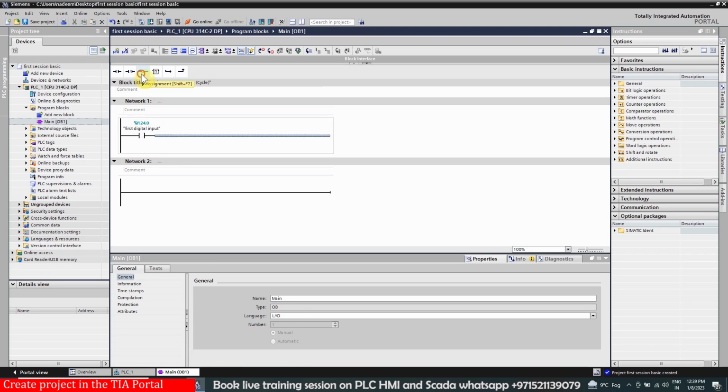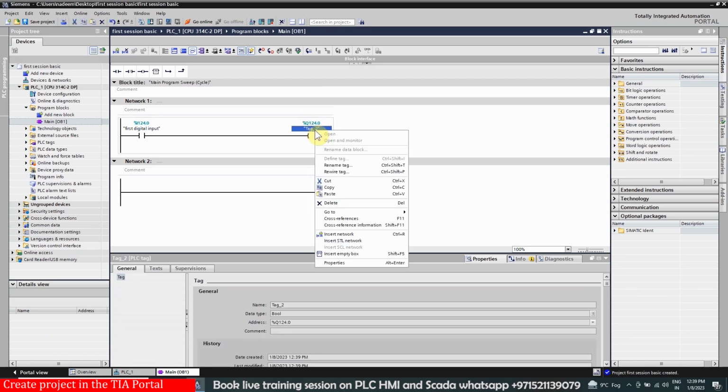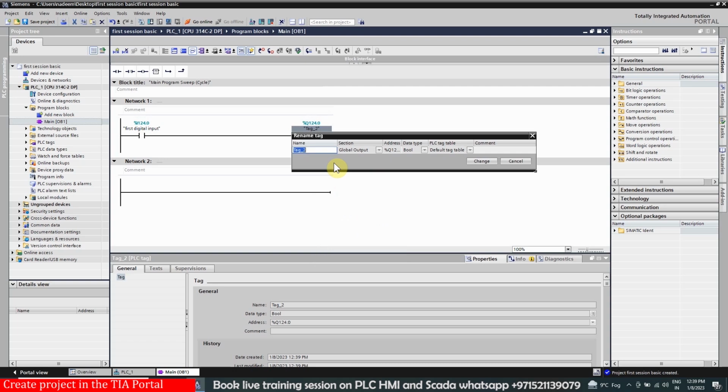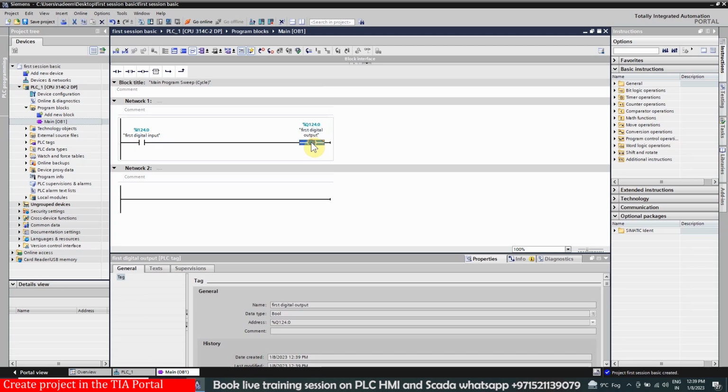Next we will add an output coil, and we can write its address as Q124.0, which is our first digital output, and we can rename its tag. So we have created a simple ladder here. Whenever our first digital input is on, it should turn on Q124.0, which is our first digital output.